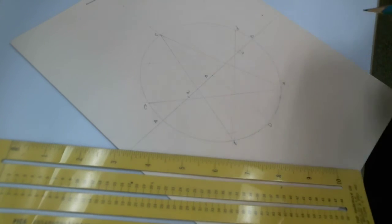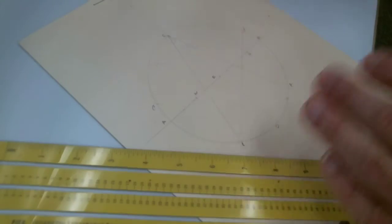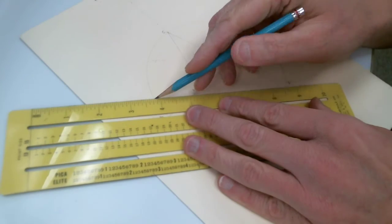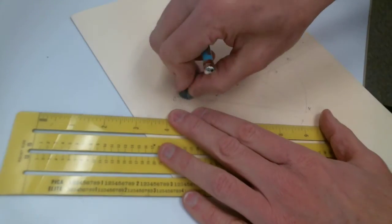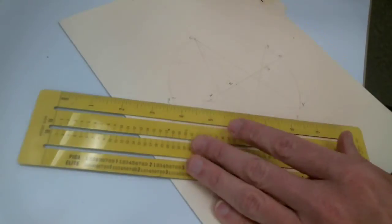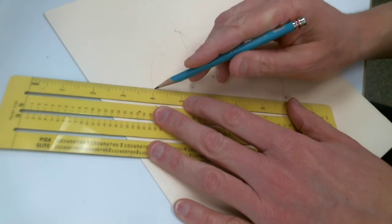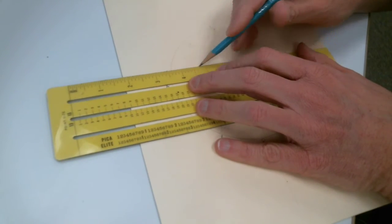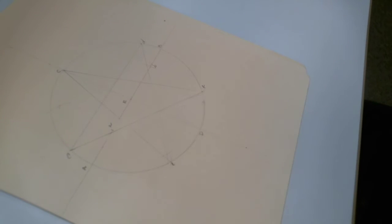Fix that one. A little crooked on that one. The point of the compass actually helps you line it up. So you can keep that point there, keep everything flat. There we go. Now you have a pretty accurate piece there.